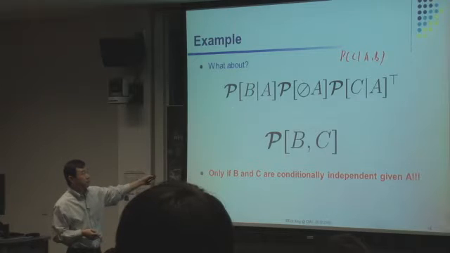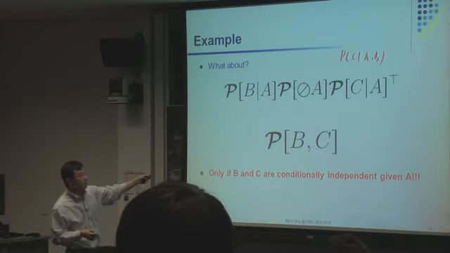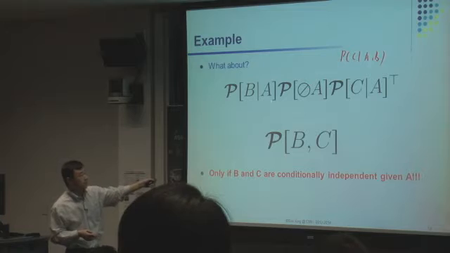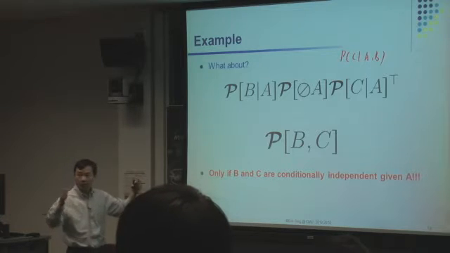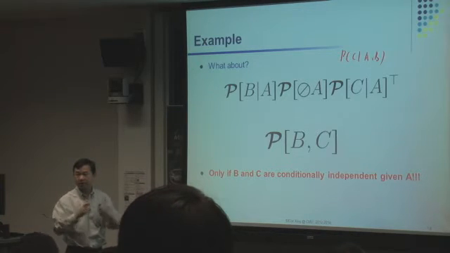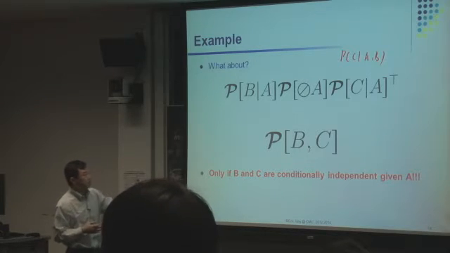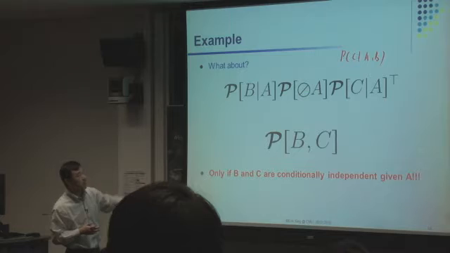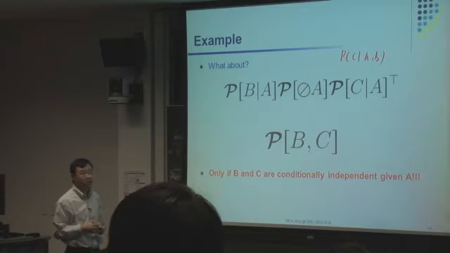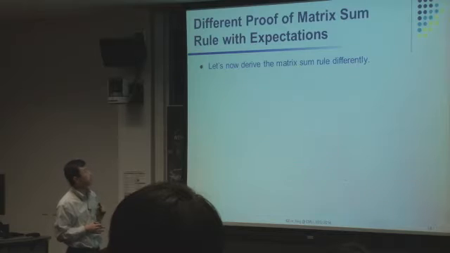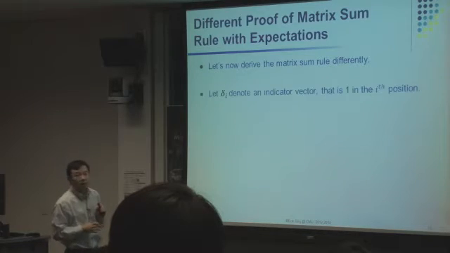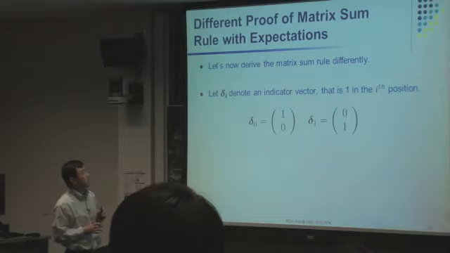And how, for example, can we perform an operation like this? This example is rich in the sense that it contains both a sum step and also a joint step. We are going to integrate out the A, but we need to keep both B and C in the table. So how can we actually realize this operation in the Hilbert space? So now let's have a proof first of the sum rule.